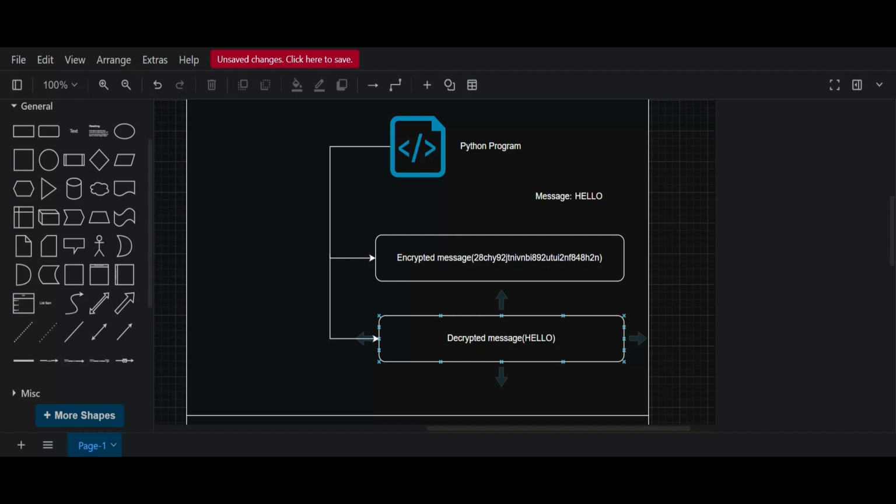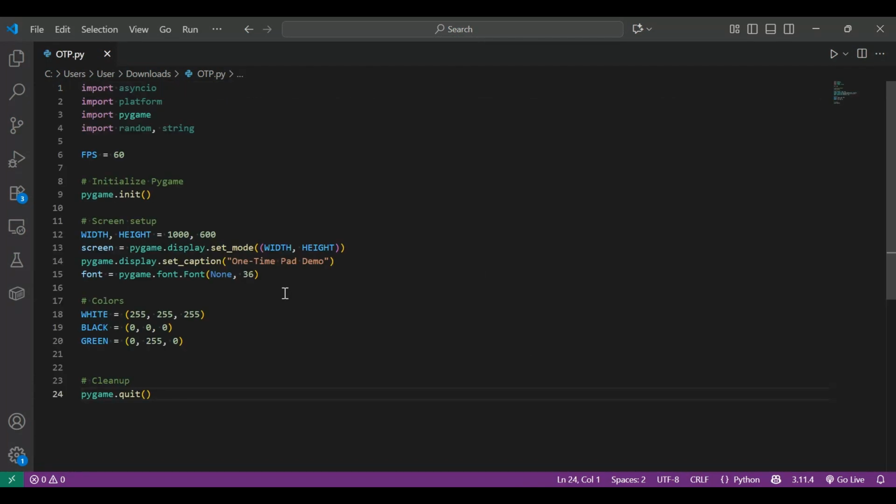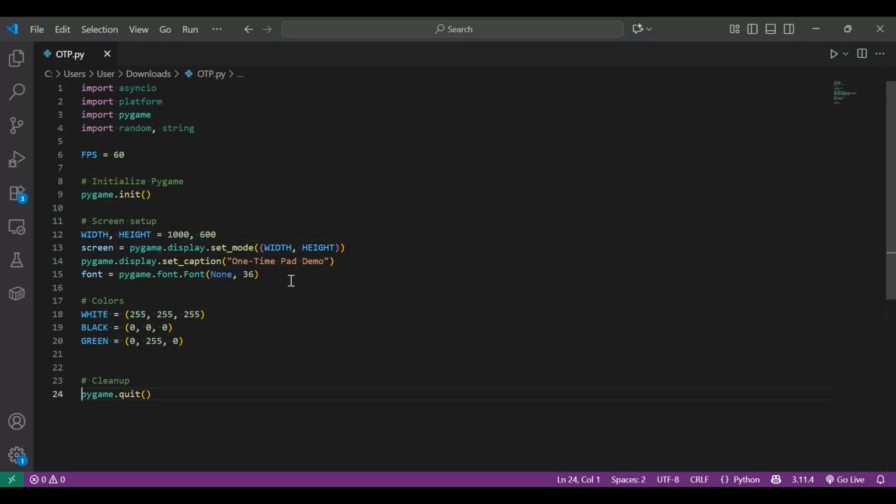Let's get into coding. First, we need Pygame for the visual part and some async IO stuff to run it in a browser with PyODide. Now I will set up the whole thing and then I will explain it to you guys. So this is the setup. We initialize Pygame here, we set up the screen, and when I run it you guys will understand how it looks, and these are the colors for the setup.